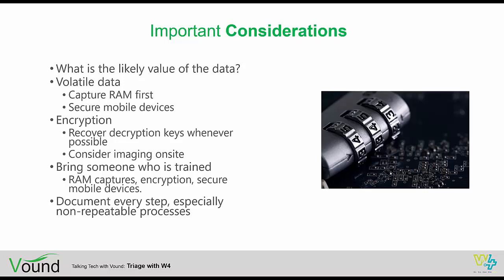In order to take advantage of a lot of these benefits, it's important to always send someone who is trained in digital forensics so that they can deal with any of the different scenarios that you may bump into while you're out in the field. If that's not an option for you, it may be a good idea to teach a few of your officers how to do a RAM capture, how to properly secure mobile devices, and how to identify encryption.